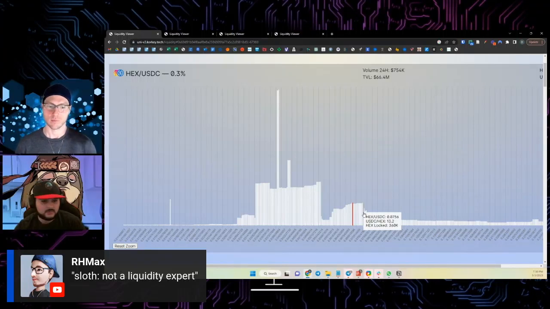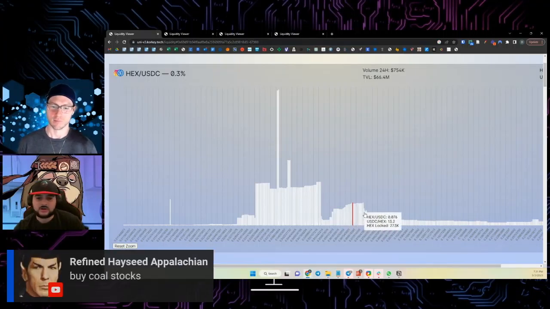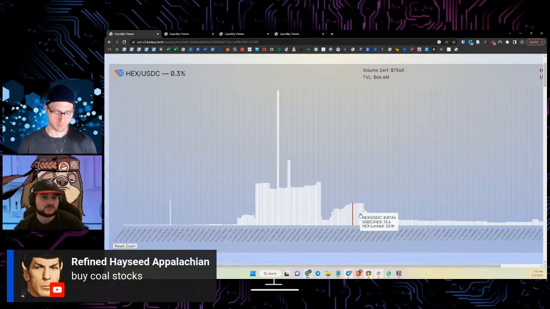7.6 cents. By support, I mean there's enough liquidity there that larger players would not incur as much slippage. Each of these bars is about 300,000 HEX on the right side, and on the left side it's about 23,000 USDC on each of those bars. In total, this is a couple hundred thousand dollars' worth of liquidity in this range where you can trade without incurring much slippage.